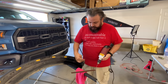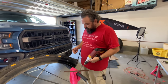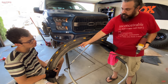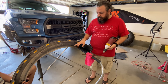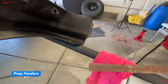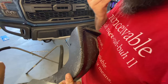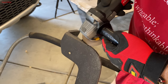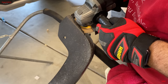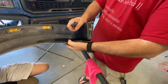Now, because most of my measurements are on the inside, I'm gonna drill a little pilot hole to kind of tell me where that line is so I can draw it out on the other side. I want to make sure I get this angle right, so hopefully that's right. Now, if you're doing this, you may also want to consider trimming here and doing a line all the way here. We're going to try to do it without and see if we get rubbing. If we do get rubbing, then we'll come back in and adjust our line. So that's our line right there. That should at least give us some movement, and we can figure it out once it's on there.